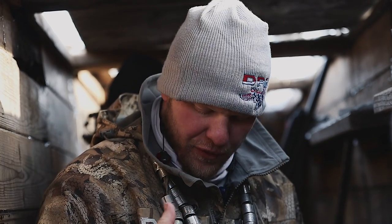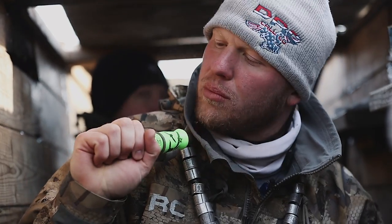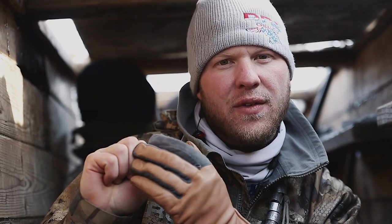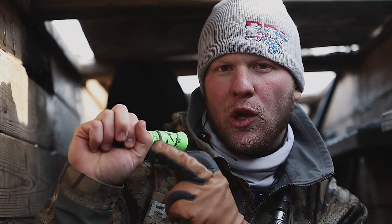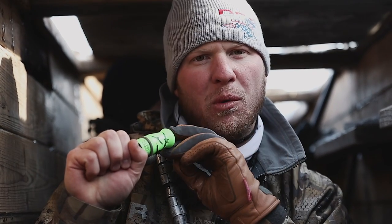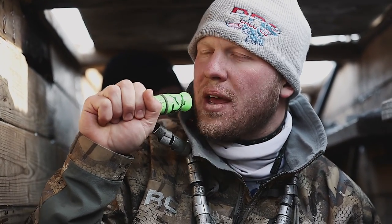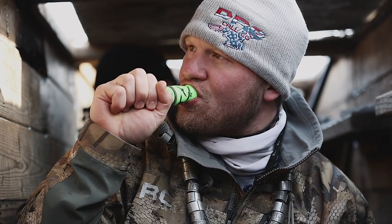So after you've got that cluck down perfect and you want to change the tone of it — like two different geese talking back and forth — you can adjust the tone of the cluck, or most any note for that matter, with your middle finger. It kind of acts like the slide on a trombone. The higher you have it, the higher pitch that goose call is going to be; the lower you have it, the lower pitch it's going to be. Remember your pressures — when you raise it up you're changing the pressure on the back side of the call too, so you're going to put a little bit more pressure here. And in the opposite of that, if you're going to close that middle finger down, you have to back off on the pressure on this side of the call. So when you adjust that finger and have it up here, those clucks are going to be a lot higher pitch.